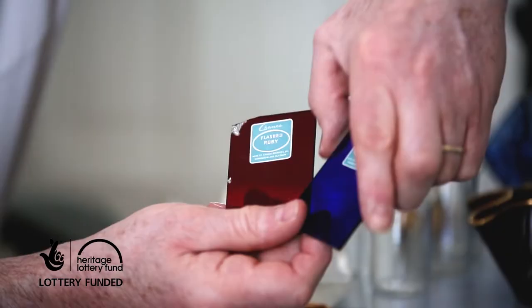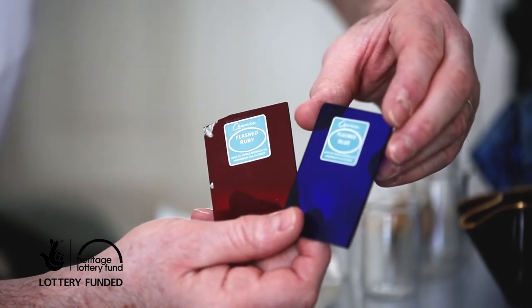Apart from roll plate glass, which was Chance's mainstay of operation from about 1880 until they closed in 1976, the other glass they made was flash ruby and flash blue as we see here. These were made by originally blowing cylinders of glass which had a very, very thin layer of ruby or blue glass to give it the colour — which also made it cheaper to produce, as ruby glass was quite an expensive process.